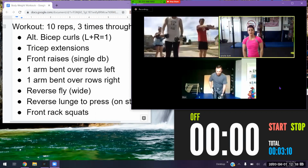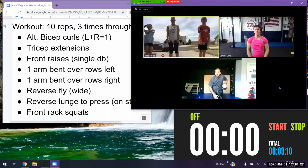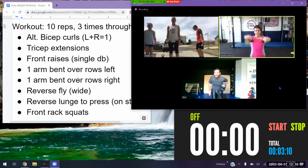Knees slightly bent on that stand. Nice and controlled, Kaylee. Keep your core tight. Nice and slow.